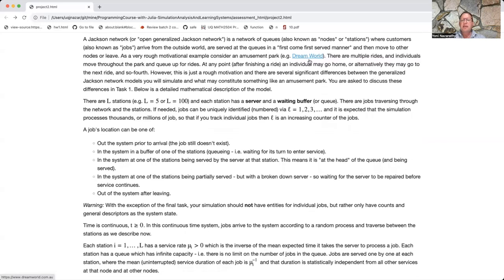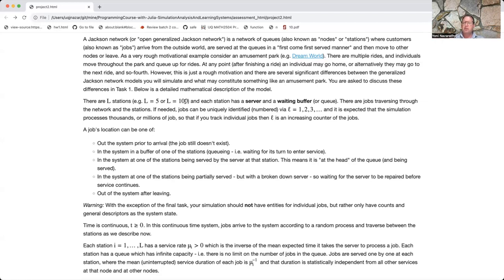So this type of thing, you can think of it as some abstract simulation of maybe something like an amusement park, like maybe Dream World or one of those places. So the main idea is that you have capital L, maybe 5 or maybe 100, some finite fixed number of servers. Stations, servers are synonymous. You can also call them nodes, okay? So each one is, say, like a ride or maybe a coffee stand as well, right? In Dream World, okay, or in your system.